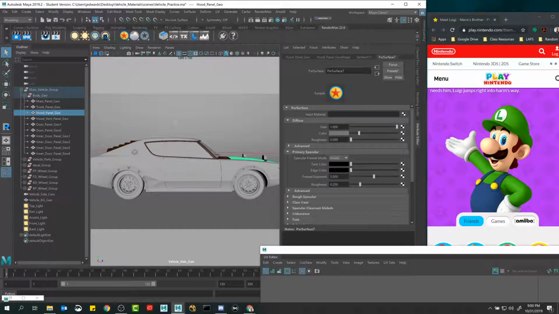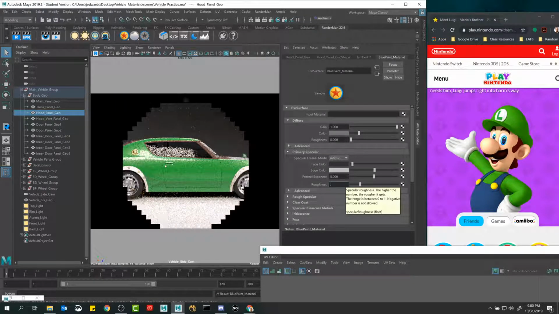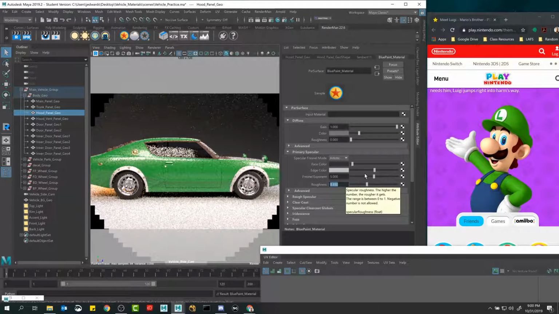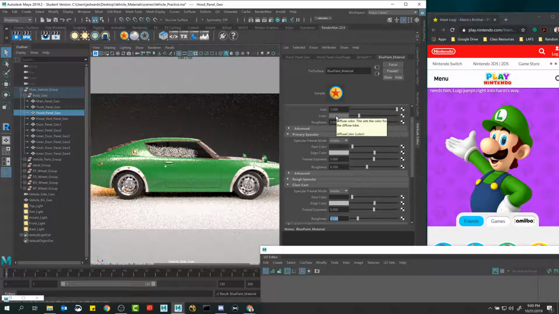I got to do material on here. We're going to zip through the car paint. So blue paint material. Let's just turn on the render, and we're going to get all these set up super quick. So I think we had 0.35, I believe, on that. The clear coat was about the same here. I think we had 0.15 on the clear coat. And that would be, yeah, there it is. It's white, so we're going to make that blue.